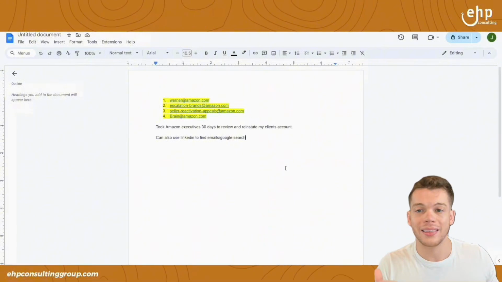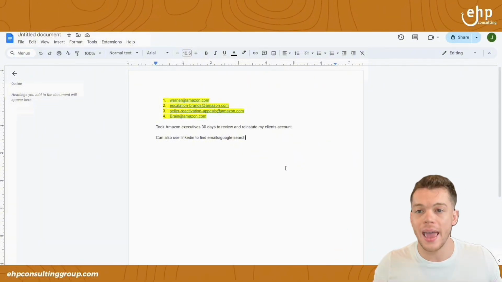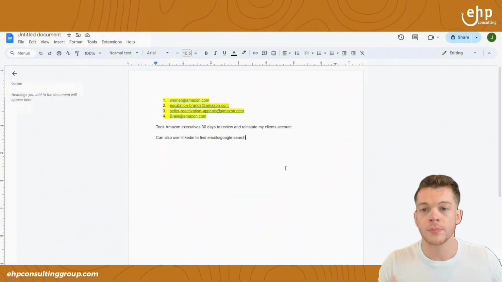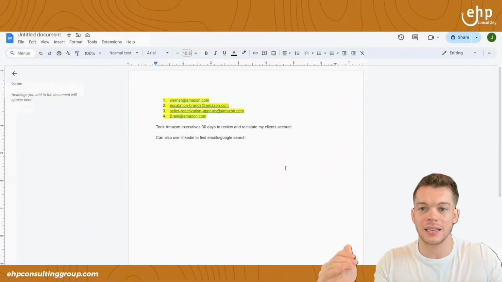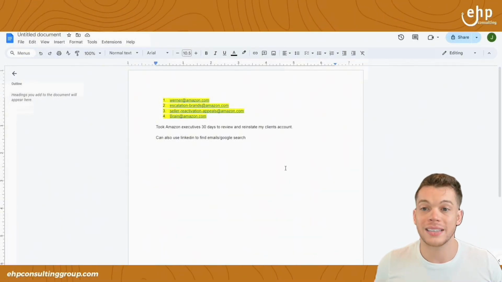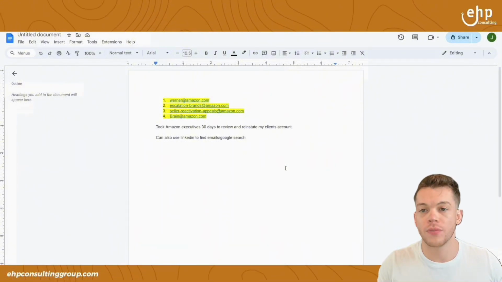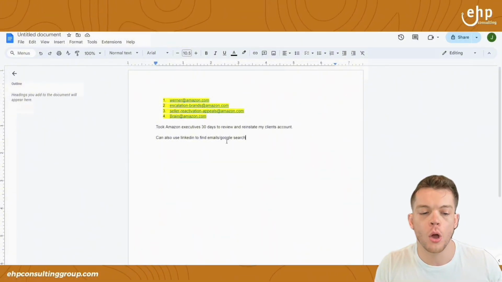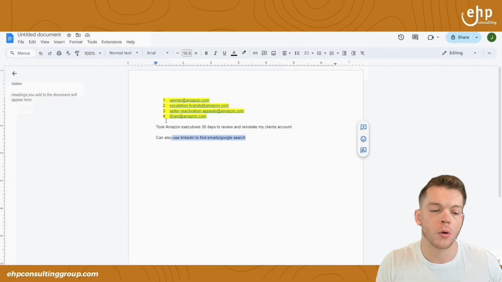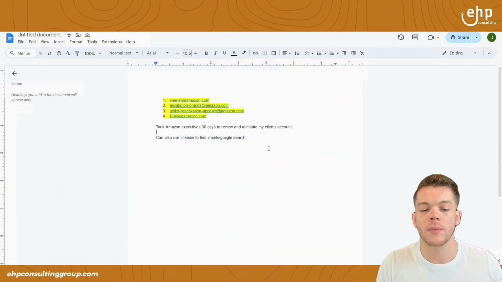And sometimes it just does take 60 days to get your account reinstated. But if you're at that 60-day mark, you've tried everything, and you know you're in the right, it is time to escalate it to the internal executives at Amazon. You can find more internal executives or higher-up managers on LinkedIn or Google search. But here are some of them that have worked.